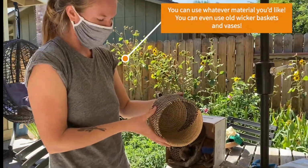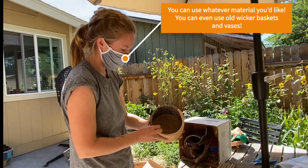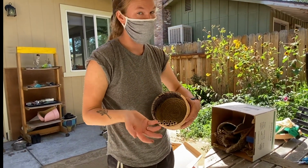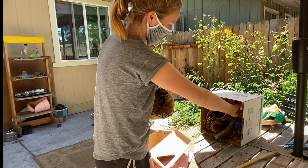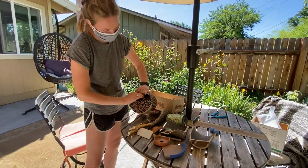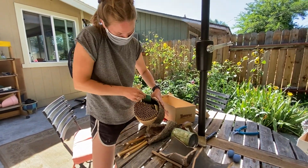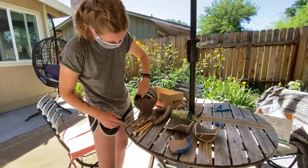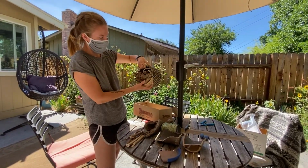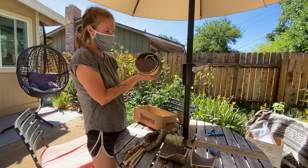This would be a really good material to use. This is made of straw and plastic is holding it together. You could just fill this whole thing with these, and it would make for a really nice homemade mason bee house. So here's just another example.